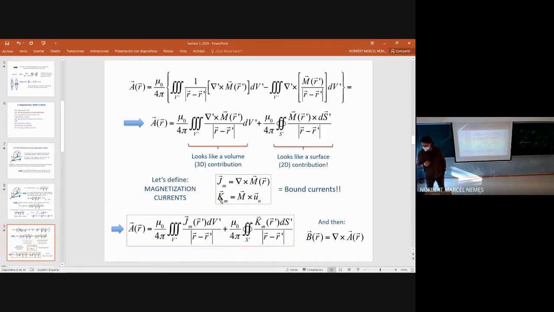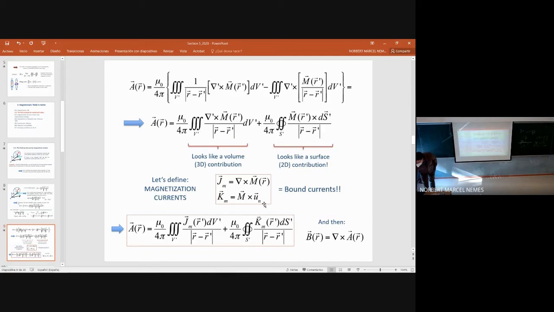So I will have currents, and these currents are perpendicular to the magnetization. And of course, they must be perpendicular to the surface normal, which here is called U of n. So U of n is a unit vector sticking out of the material, and that's how I get my surface current to be tangential in the surface of my material, and still perpendicular to the local value of the magnetization, to the local tiny dipoles. That's basically the physics that you can see here.